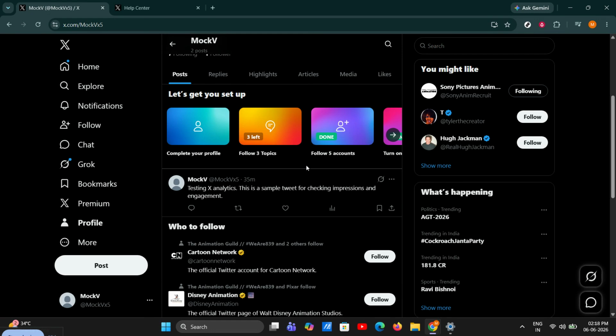Now here's the important part. If you want to delete all retweets, you have to repeat that same process for every single repost on your account. There is no official bulk delete button inside X itself, so the only safe method is to go through your posts manually and undo each repost one at a time. It can take a while if you've reposted a lot, but it is the most reliable way to do it without giving third-party apps access to your account.